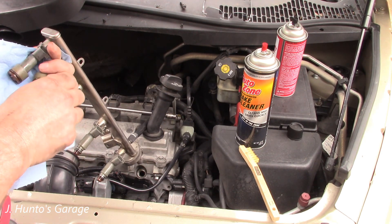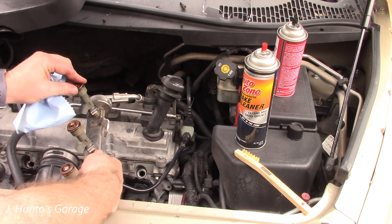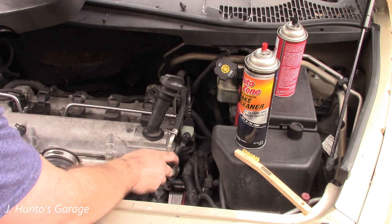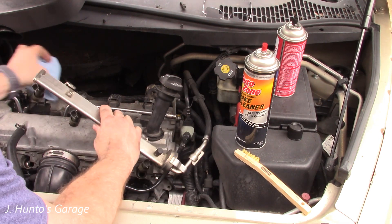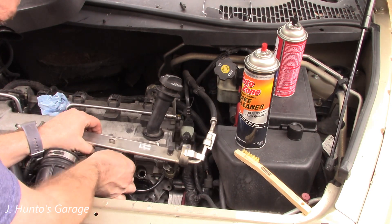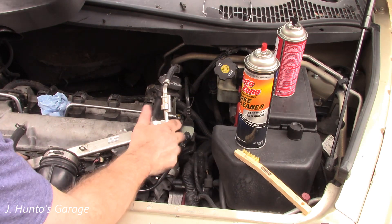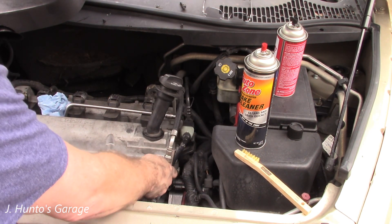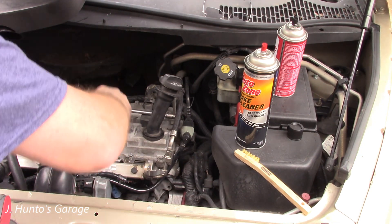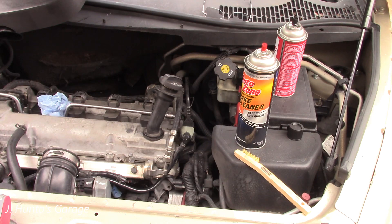All these just go right on like that — very easy. This is the fuel rail on the HHR; you can't get any simpler than that. This just goes right back down here. It's a good idea to put your injector connectors on first while you can still get to them — if you don't have one of those on all the way you will get weird codes, especially if it's intermittent. One screw there, one screw there, a clip for the harness, and this job is pretty much done.